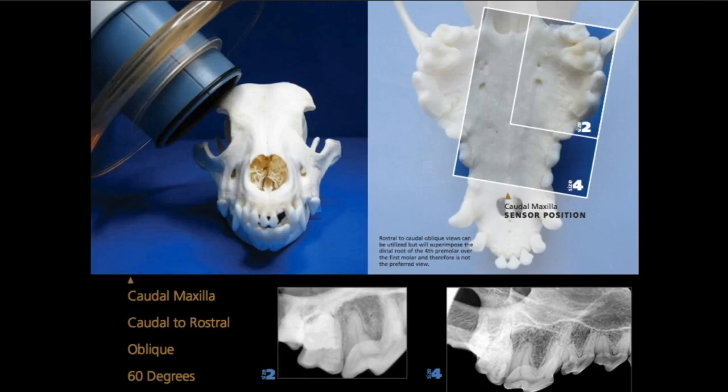This is a page out of my book. This is the standard for veterinary dental radiography in the veterinary profession now. And this will guide you through how to position the tube head, where to put your sensor, and what angle to use for every single position you will encounter when taking radiographs in whatever size patient you have. I'm going to give you guys an opportunity to grab a digital copy of this after we get done here, as one of the bonuses for further education.